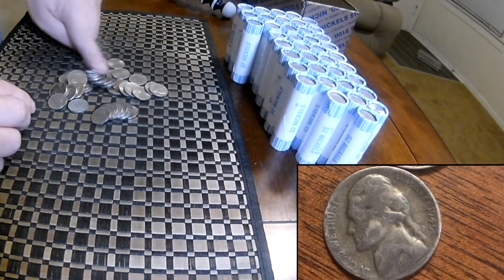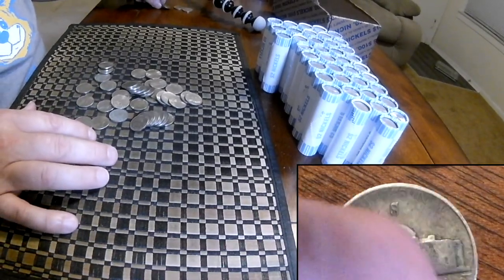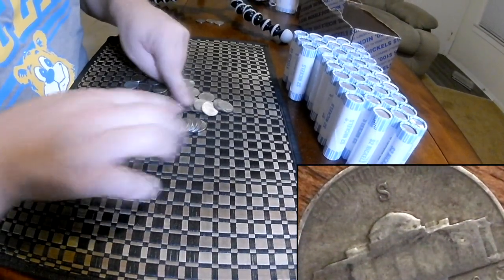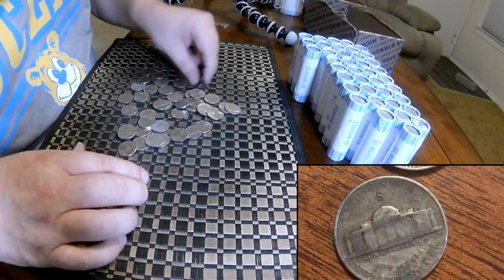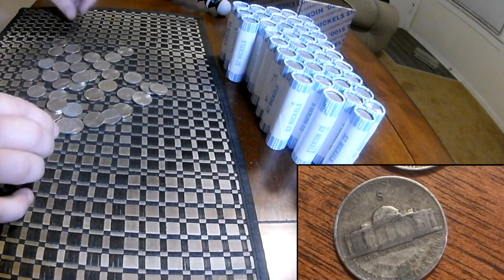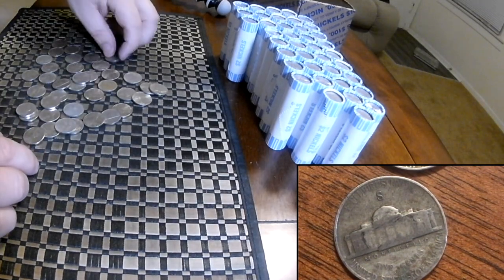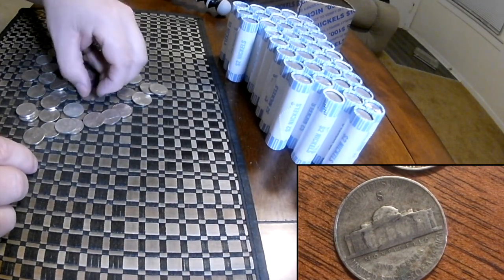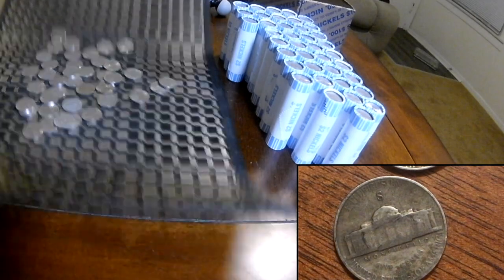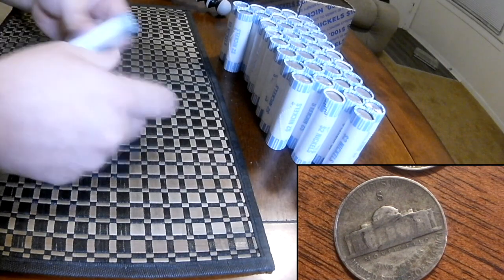1945. That is a wartime nickel. 35% silver. The way you can tell, on the backside, that gigantic letter S just above the dome of Monticello. So if there's a P, a D, or an S up above that dome like that in big, bold letters, you've got silver, guys. So you definitely want to keep your eyes open for that. They can come in the years 42, 43, 44, and 45. So it's not going to be silver unless it has that capital letter up above. That's awesome. Silver number one.